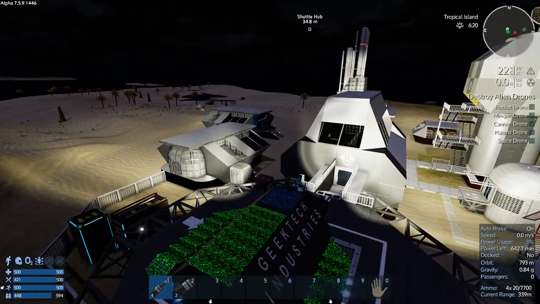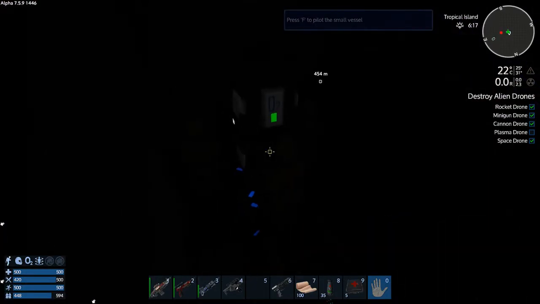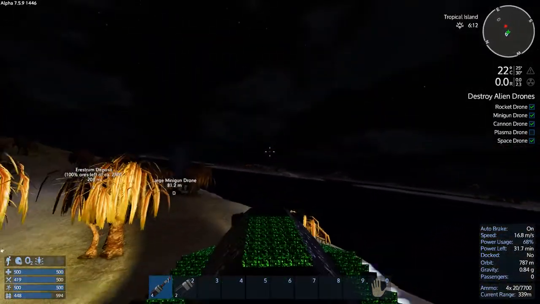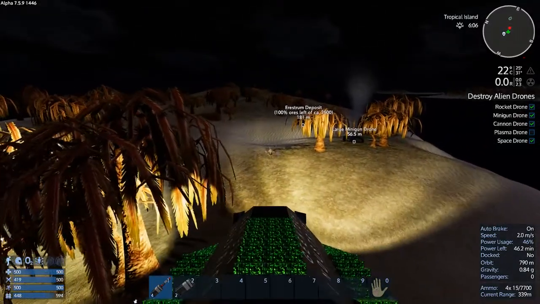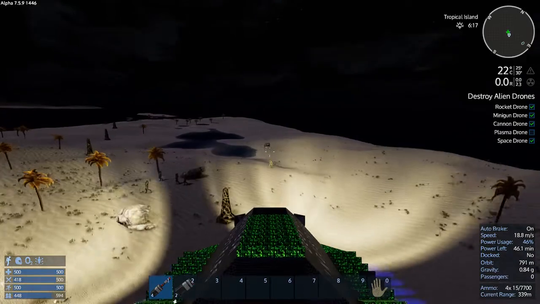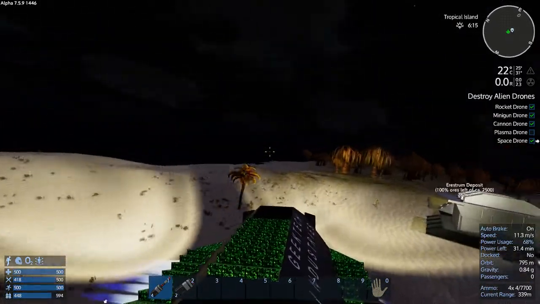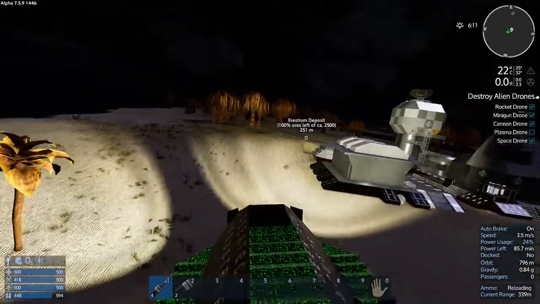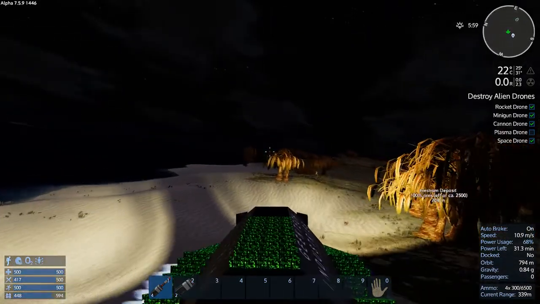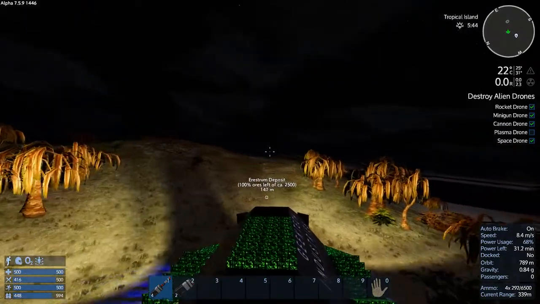Okay, so let's... Oops. No, I didn't want to do that. Oh, you know what? Let's just kill him really quick, right? Nothing against the rules saying I can't kill a critter. Yeah, shush. And I think that was all the baddies around here that I could see. Oh no, there's another one right there. Wow, three in a really close area. Oh, four. They need to die. They're on my island.